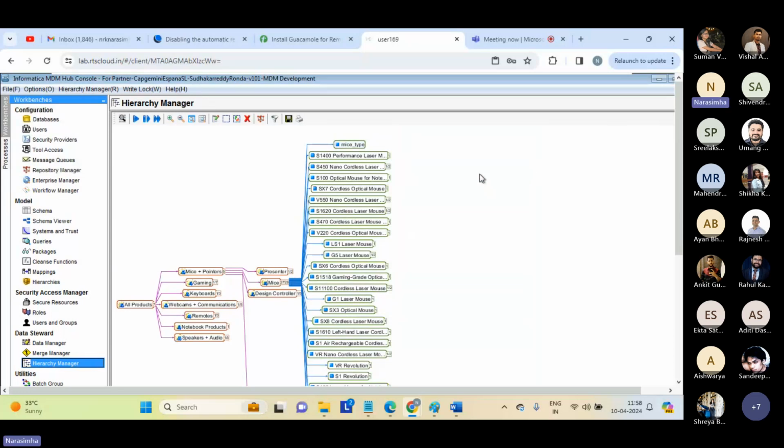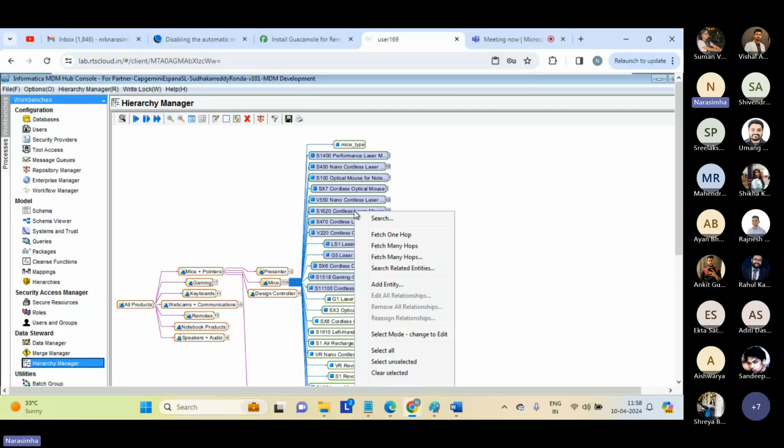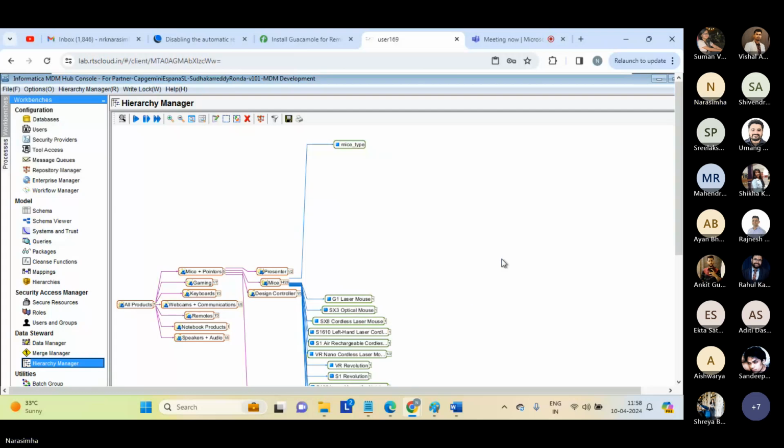Okay, so now we'll come out from this. Likewise you can perform these other options. There are iconic buttons; either we can use these or the submenu. They have used submenu options. Now let us say we need to clear some of them. For example, we don't want to show some of the mouse types. Then right click, clear selected.